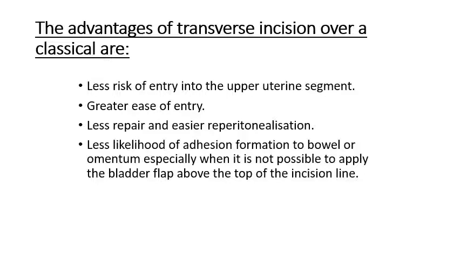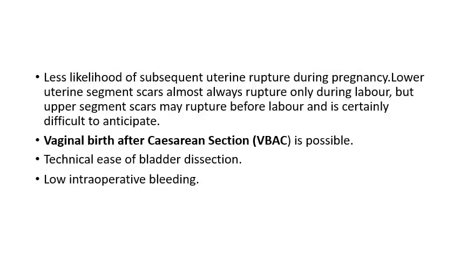as in covering it back with the peritoneum, less likely for adhesions to form to bowel as opposed to classical. And another thing, it creates room for us to have a repeat vaginal delivery. Less likelihood of subsequent uterine rupture during pregnancy. Okay. Lower uterine segment scars almost always rupture only during labor, but upper segment scars may rupture before labor and this is certainly difficult to anticipate.